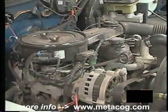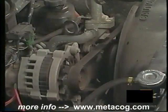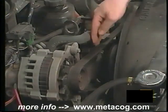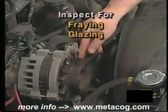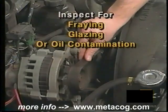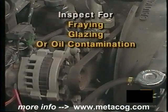Before inspecting your serpentine belt, first make sure the ignition key is off and always begin with a cool engine to prevent burns. Locate the belt and using your fingers and a flashlight if necessary, check the smooth side of the belt for fraying, glazing, or oil contamination. If oil is present, the cause of the leak must be corrected to ensure proper operation of the new belt.